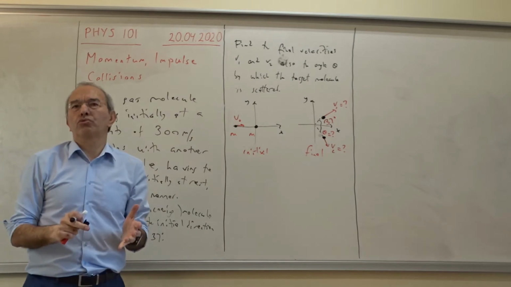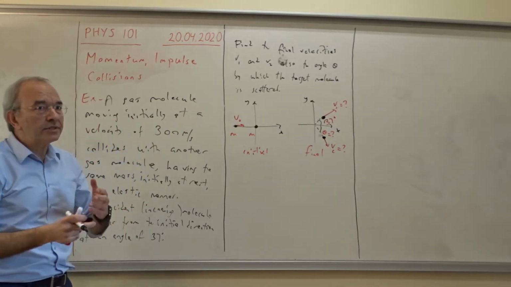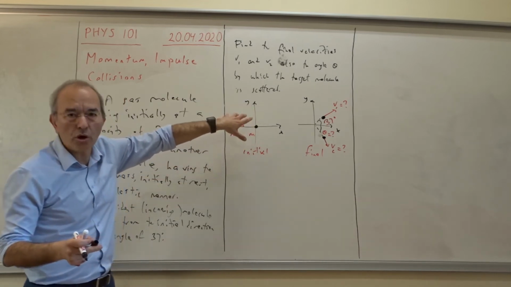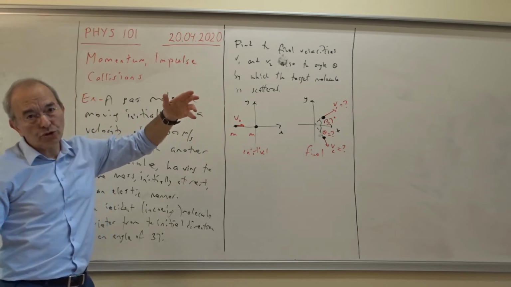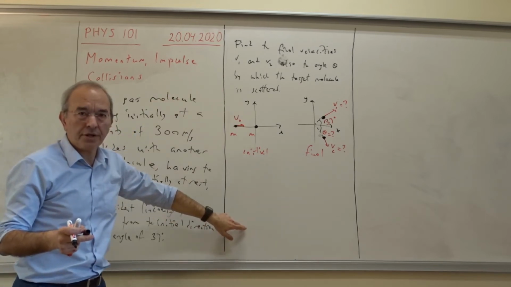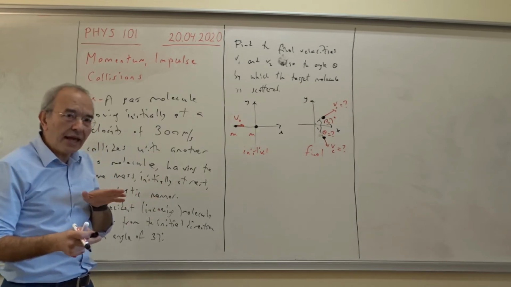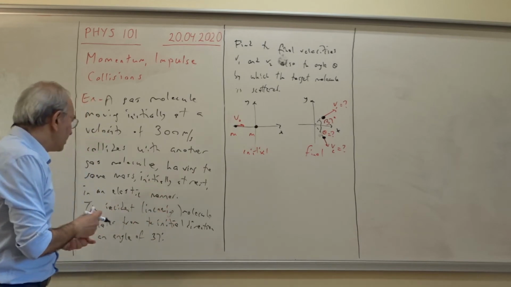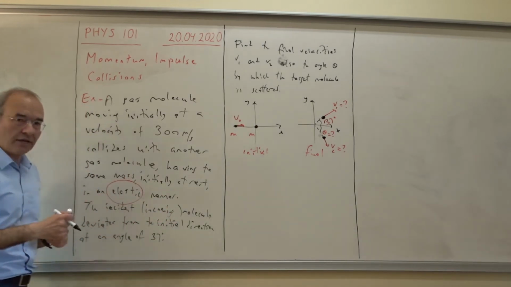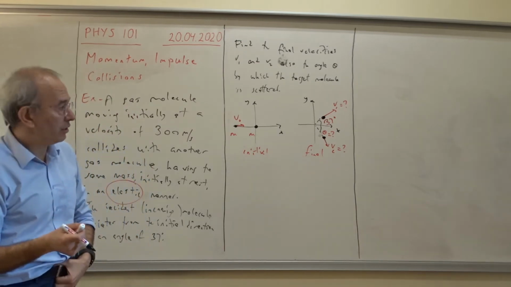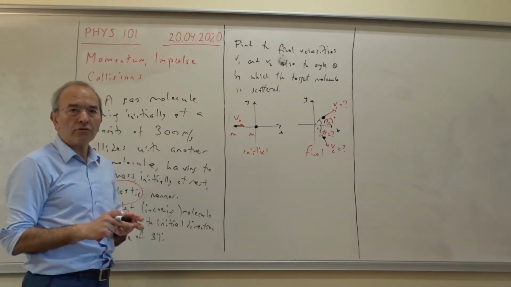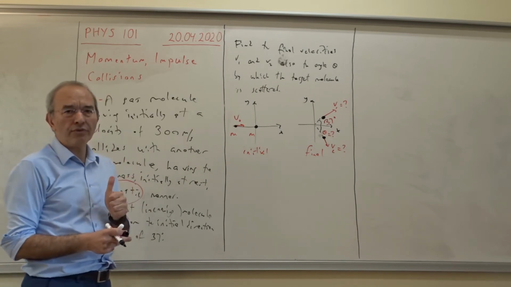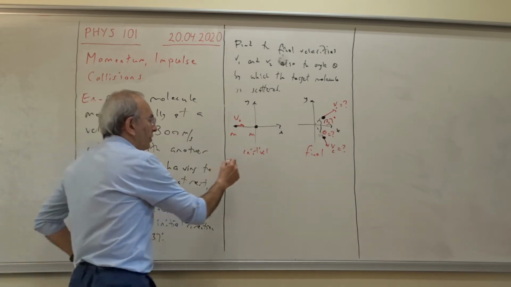And we have some tools. Since it's a collision, there's no external force acting on the system. The system is composed of these two objects. So momentum is conserved, in the x direction and y direction separately, on the one hand. Since it is an elastic collision, we will also have energy conservation. This is another idea. So we will have three independent equations: two for the momenta, one for the energy conservation.